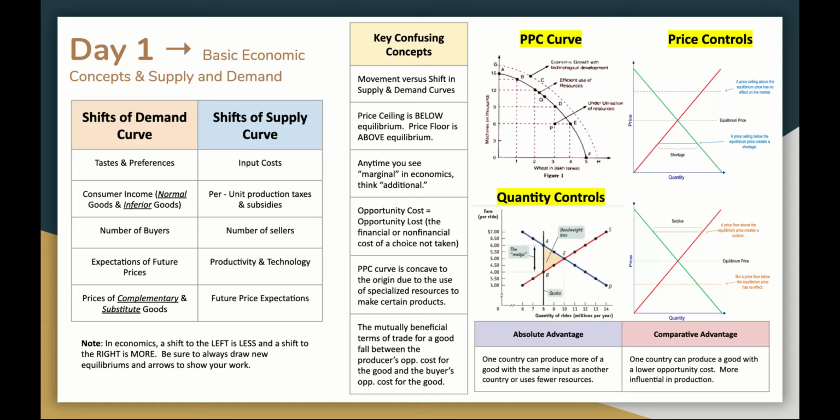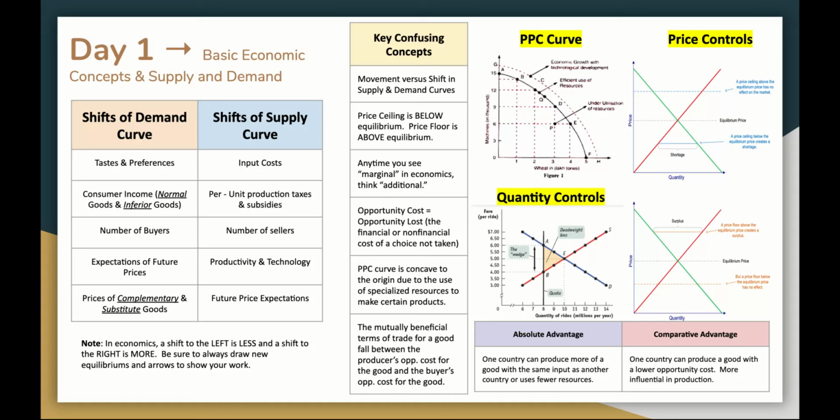Substitute goods, these are things that you buy instead of. So instead of buying hot dogs, maybe you buy hamburgers. So if the price of hamburgers goes down, then maybe people demand fewer hot dogs because they go for the substitute. I think you'll see this probably a little bit more in the microeconomics exam than the macroeconomics exam. It might be a little portion of it, and that's the demand curve.